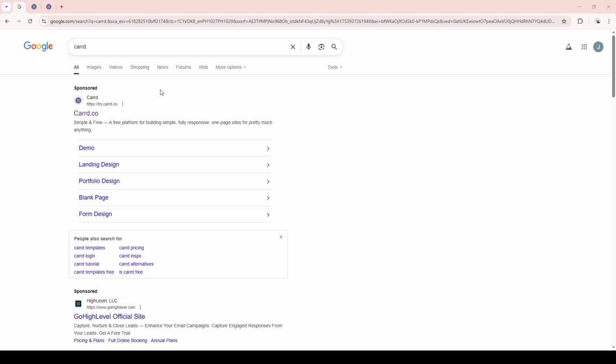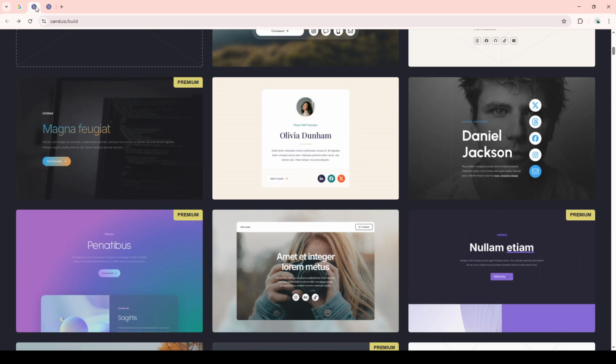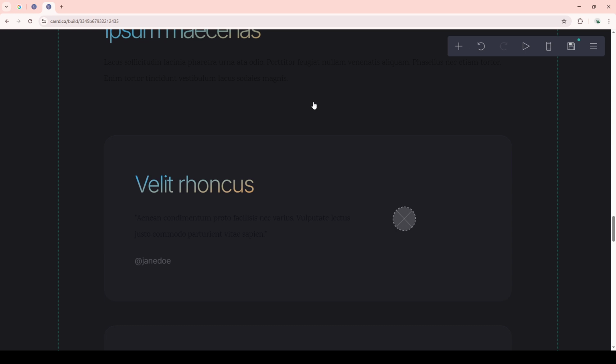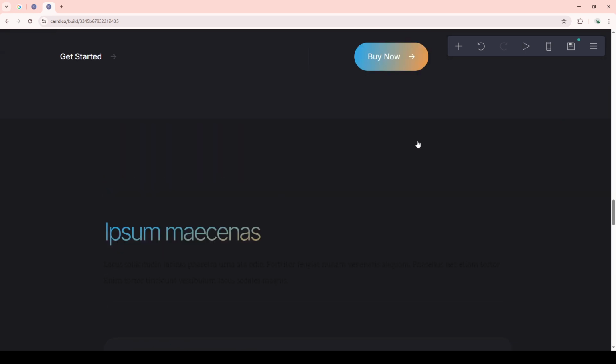First things first, you'll want to open your web browser and navigate to the Card website. This is where all the magic happens. Before you go ahead with publishing, make sure you're completely satisfied with the design and functionality of your website. Card provides a user-friendly interface for creators and businesses alike, giving you the flexibility to create impressive sites even without coding expertise.